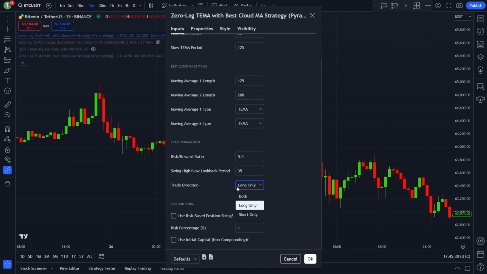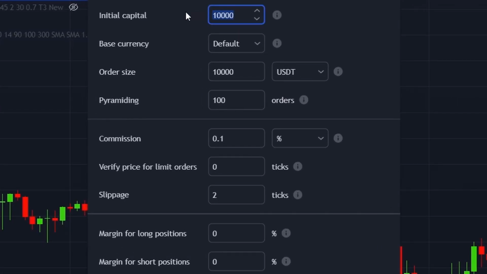Now, as I always say, with BTC, choosing longs only is the way to go, and I did that here too. I disallowed the percentage-based position sizing. Instead, I will use a $10,000 initial capital with $10,000 USD per trade on each entry. And keep in mind, for this strategy, both for this optimization and for the previous one, we are entering on all trades. That's why I set the pyramiding to 100.